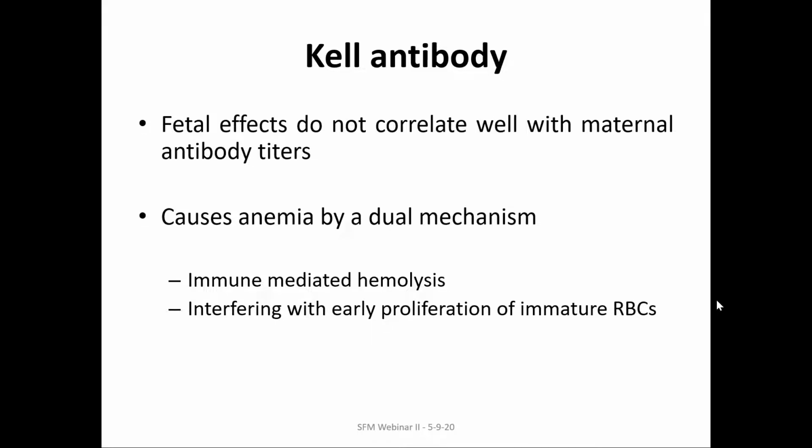So, in other words, if you take 2 cases, one with KEL antibody and the other with capital D antibody with the same antibody titers, you would expect far more severe fetal consequences in the mother with the KEL antibody than in the mother with the anti-D antibody for the same titer value. That is because the KEL antibody interferes with proliferation of immature RBCs as well. And that is why the KEL antibody has attracted the tagline of KEL kills.